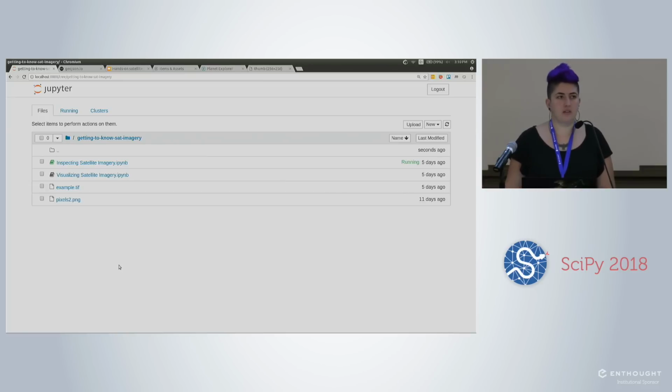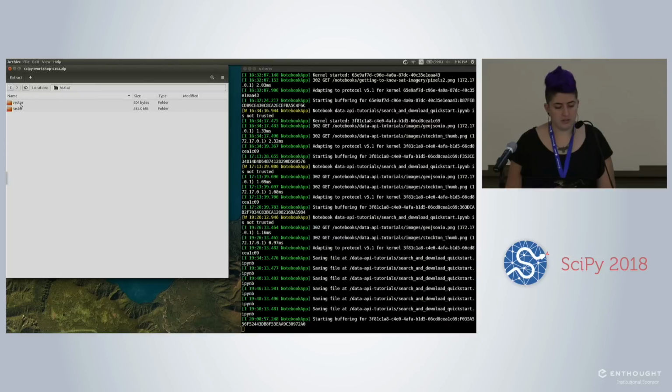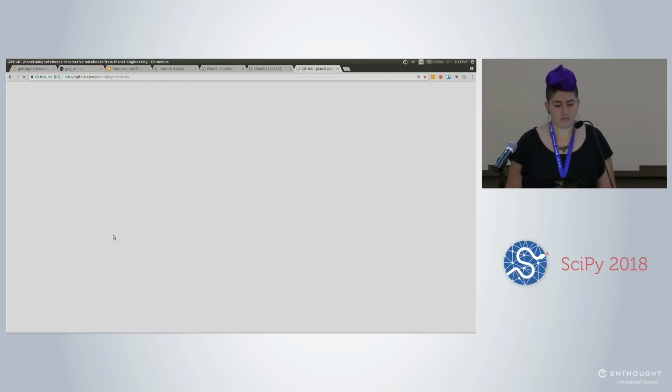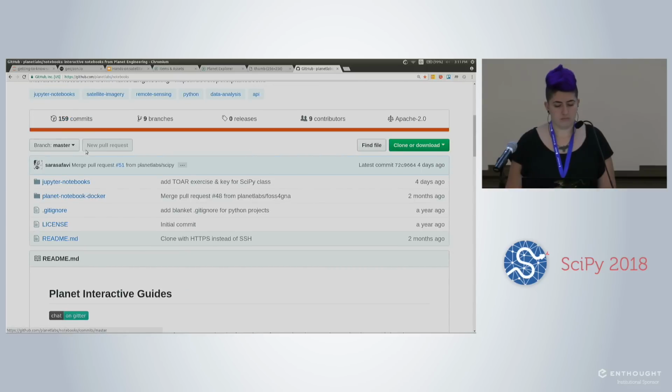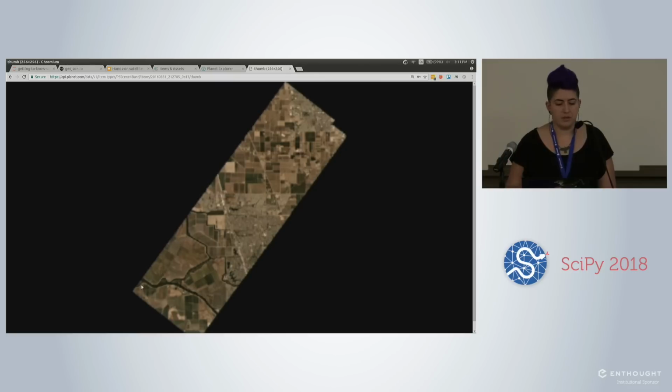Once you do have that, let me double check this real quick. I don't remember what's in that demo data. In the demo data directory, there's an example.tiff in data/raster. If you want to stick that in here, you can. I can't remember if it's in the Git repo or not. I can check. Okay, disregard, it's in the repo, you're fine.